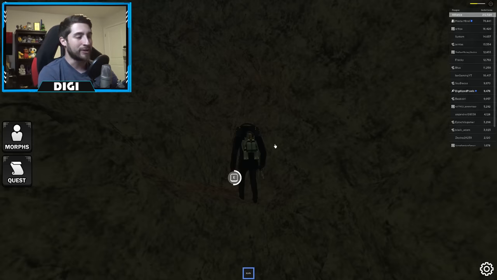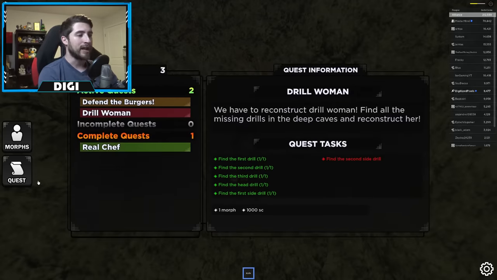So this is side drill number one, okay? Just gotta wait for it. Just gotta wait, gotta wait, gotta wait. Boom. Side drill number one.